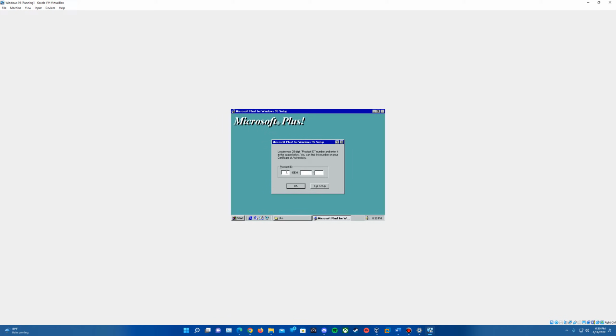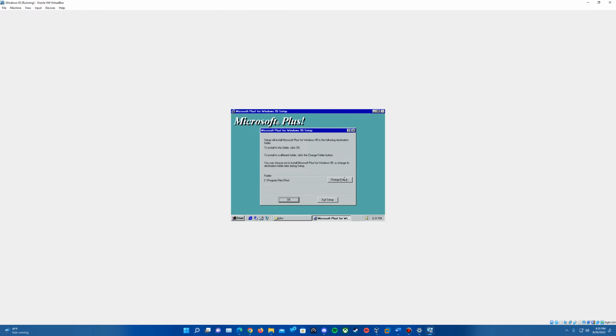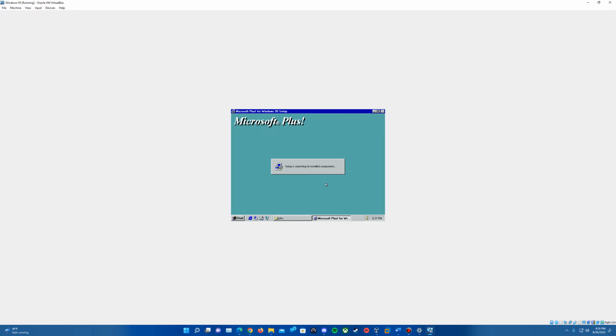You can use that same exact one that I had entered during the install. So again, that's 12095 000 4226 12233. We'll hit OK. It'll confirm that by hitting OK once more. It's going to search for the installed components. It'll ask us where to save it. Just leave it at the default, hit OK.